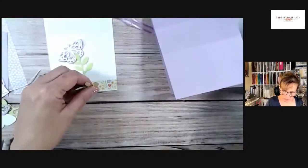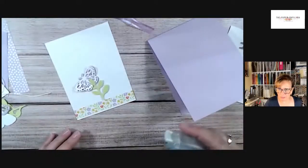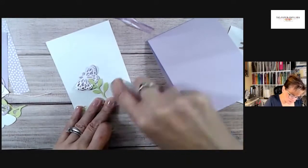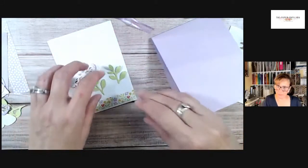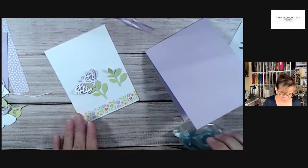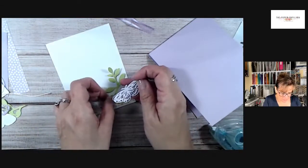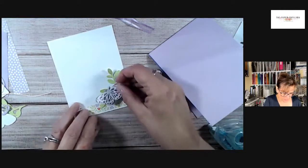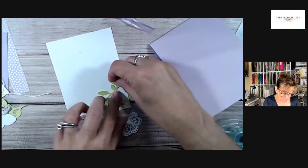This is too much, so I'm going to add some adhesive. The lighting's not very good, it looks like. Let me see if I can shut one of my lights off and we'll get a better view. Maybe that will help a little bit. I think that helps a little bit. And then we'll go down here. I think in my next Facebook Live, which will be in a couple of weeks from tonight, I might just create one card instead of a kit. It's too many leaves.